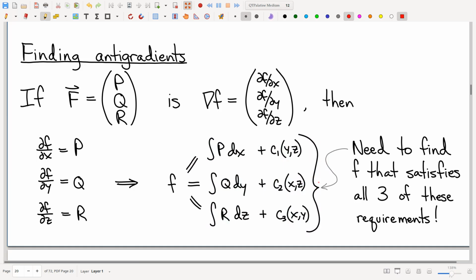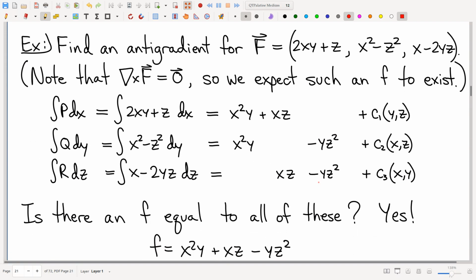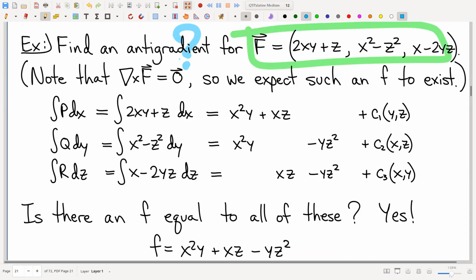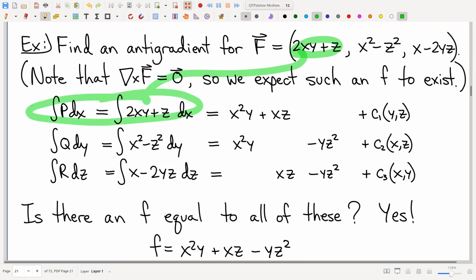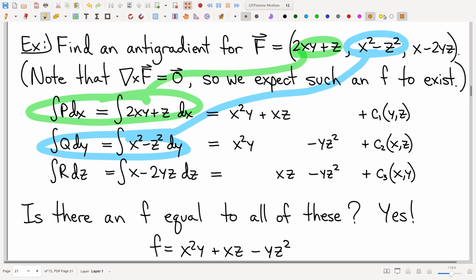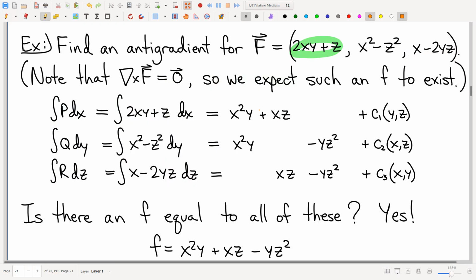Okay, so that's the game. I think of it as a little game, and here's an instance of the game. Here's the vector field, and I want to know, is there an antigradient, as usual. Using the formulas from the previous page, this is the P, so I need F to be the x antipartial of P, and then likewise I'm going to look at the y antipartial of that, and here's my R, and I need the z antipartial of that. And y'all are good at calculus. You can do these antiderivatives here, no big deal. And don't forget to add in your partial constants.